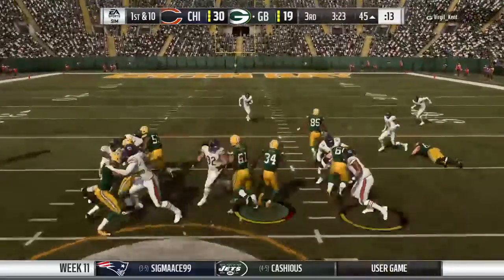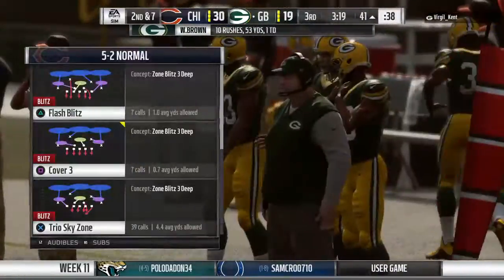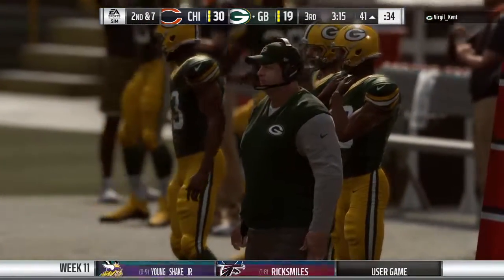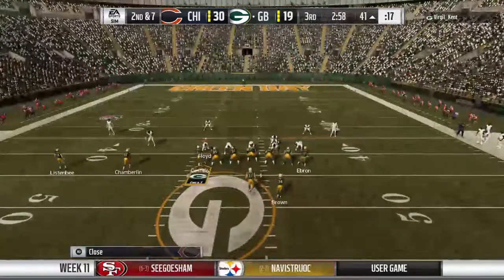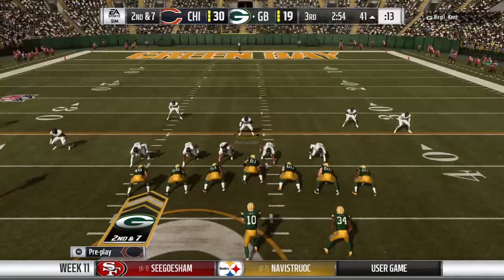They'll run it now out of the gun. And some good tackling there as he's stopped up at about the 41. Jonathan Hankins in on the stop. They tried a quick hitter inside, but that one was swallowed up because what they were hoping, those big defensive linemen will take the bait and move laterally and open up a crease that they can run through. Didn't happen on that play.